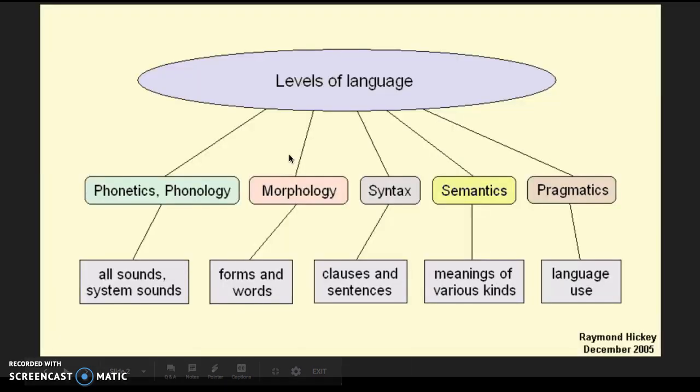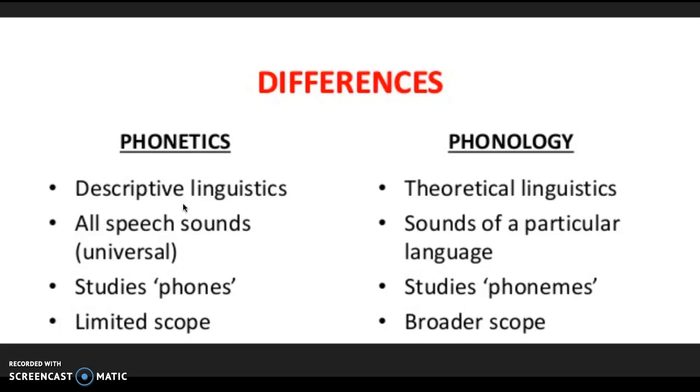We're now moving on from phonetics to phonology, but both of these topics are really about sounds. The differences are that with phonetics we were describing the sounds, and we were talking about all speech sounds and how they have that universal nature in that we could describe them using the International Phonetic Alphabet. We were studying phones, so each one of those sounds we could call a phone. And then it was fairly limited in scope. It's not all that abstract or theoretical like the field of phonology is.